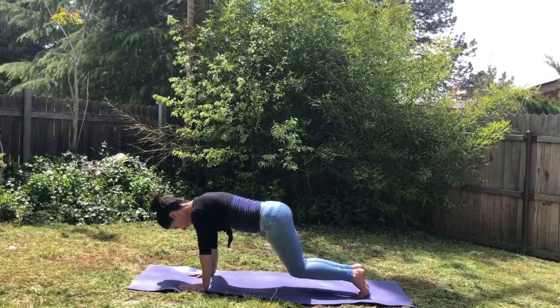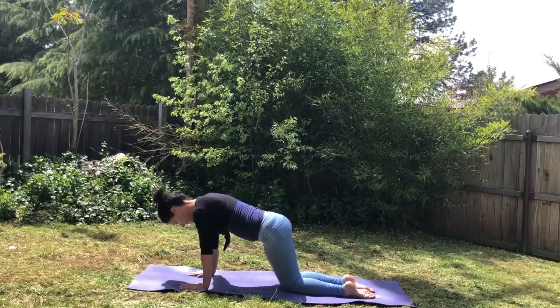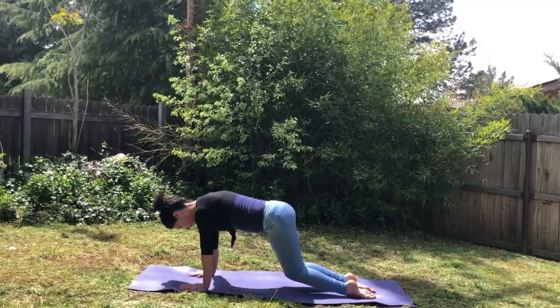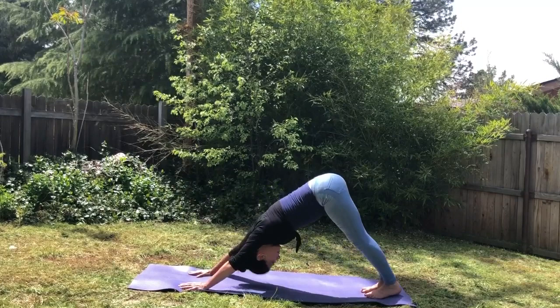Tuck the toes and then you're going to just lift the knees up. You can tuck the toes or have the feet flat, but just lifting the knees up from your tabletop position in repetitions is super strengthening for your core. Tuck the toes, come back into your down dog.